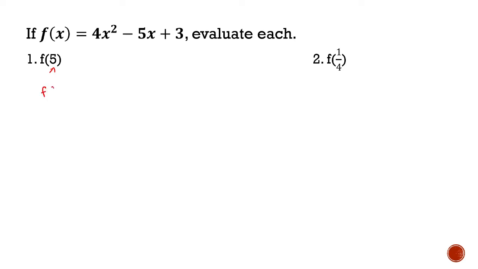What we're going to do is substitute this 5 in place of x in the function. So f(5) equals 4, instead of x, we replace x with 5, 5 squared minus 5 times 5 plus 3. Now we just have to solve for the result.